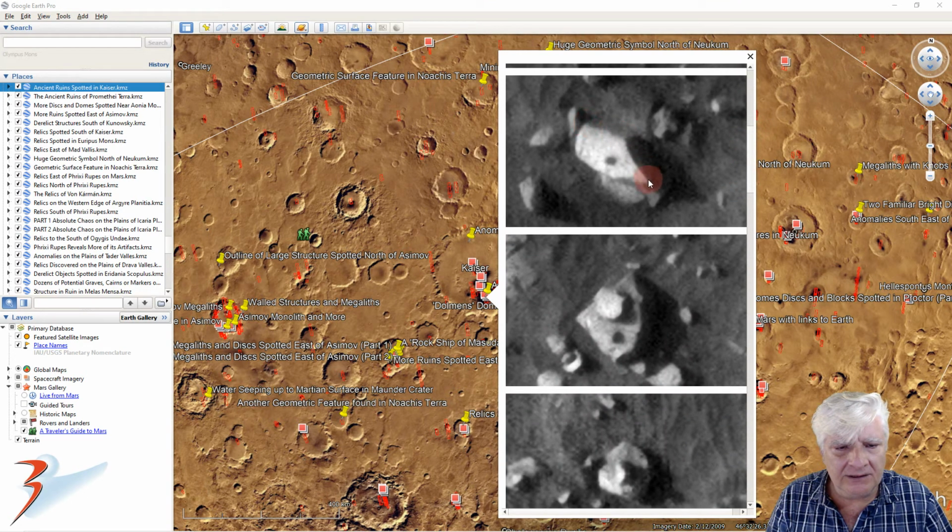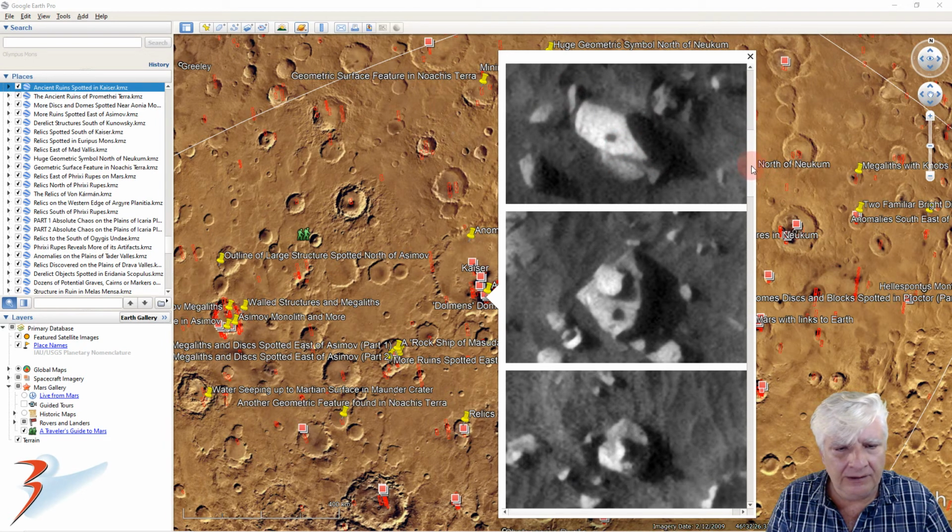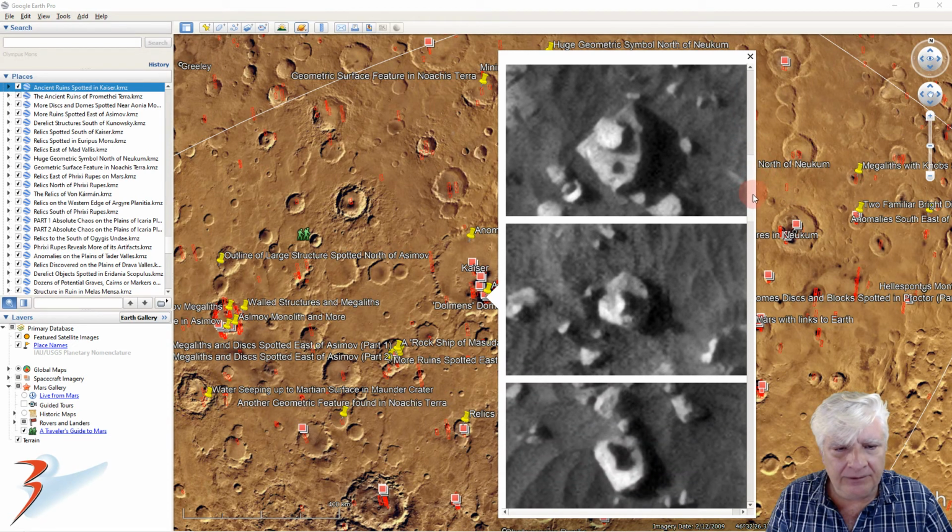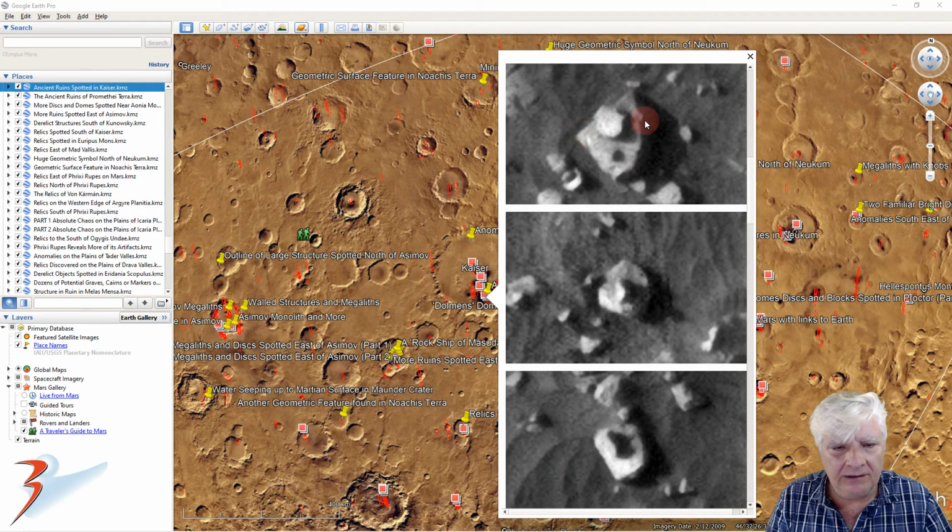This object over here looks like the tip of an arrow. Check that out. It's about 12 meters long. Not that that is a tip of an arrow, guys. It's got that shape. We've seen many of these quarter disc-shaped objects on Mars as well. Check out the straight edges and right angle, and then the arc to the one side. Got a strange part lying on top of it. Also looks as if it's a multiple-sided object. We can see 1, 2, 3, 4, 5, 6, 7, 8 sides to that.